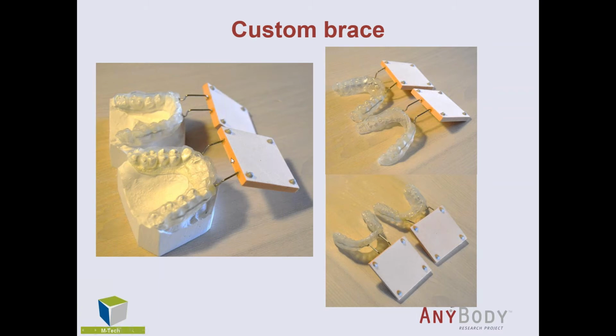So we got these braces manufactured. A normal cast done by a technician, and then this plastic cast is the same as a restrainer done after orthodontist treatment. Then onto that, we glued some fairly stiff metal wires here on the left and the right side, and then we found some very lightweight foam. It's very rigid but very lightweight foam that we then drilled some holes into and then glued it onto. And then we attached in the 4 corners 4 markers that we could measure with the infrared cameras on 2 of them.